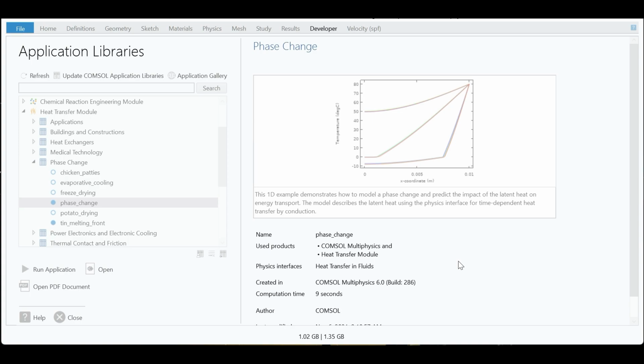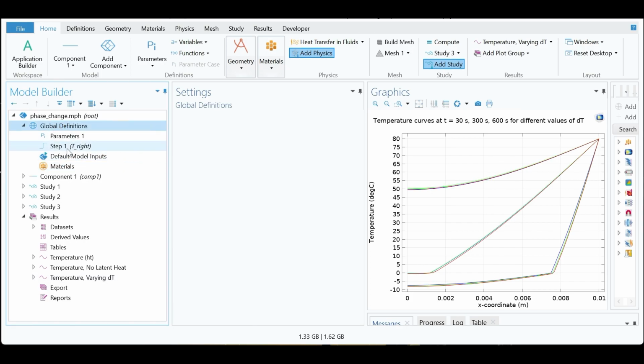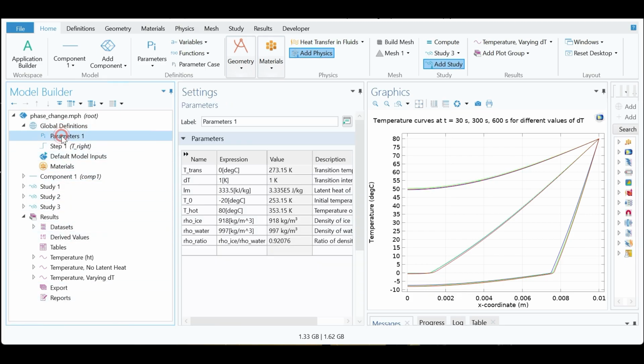this is going to take time. So this is the model. Okay, and now we can see all the steps from here.